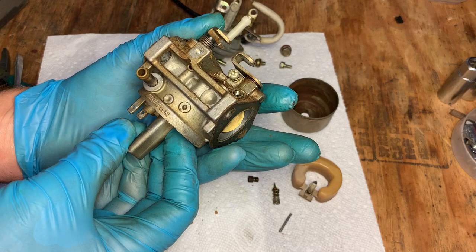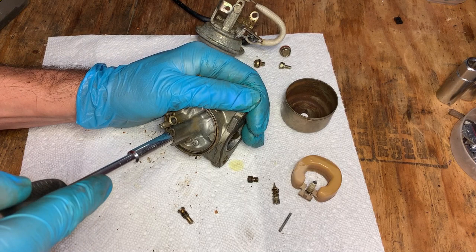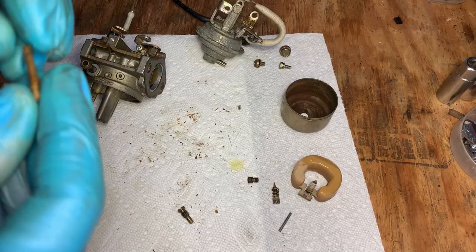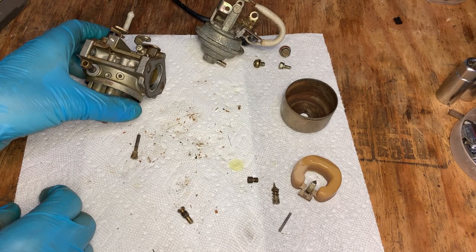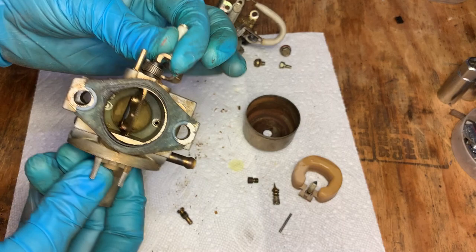I have a bad habit of forgetting the emulsion tube, so it is removable on this one. The emulsion tube doesn't look bad. It's not clogged up. So yeah, must have been water in there, or maybe we're dealing with a spark issue, but this thing had to be pulled apart anyway. It is still a mess, and this choke plate is not usable as it was. It's already freed up a bit, but still not where it should be.